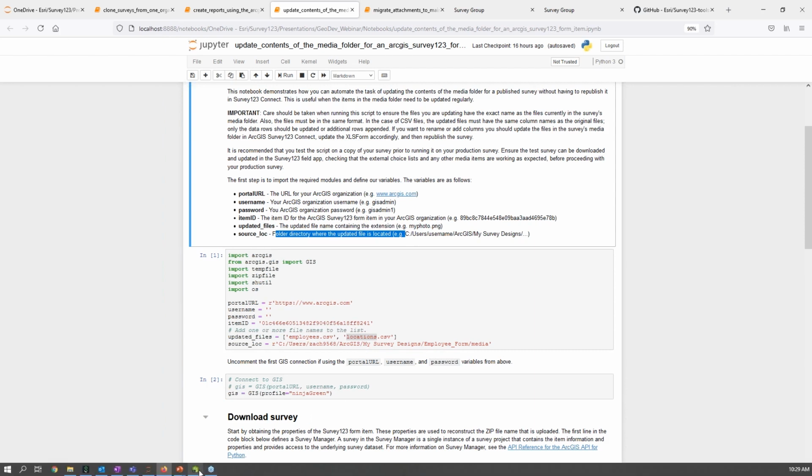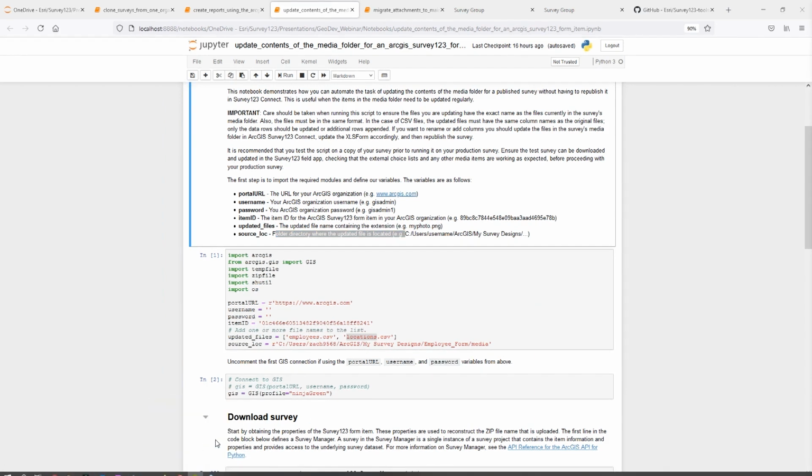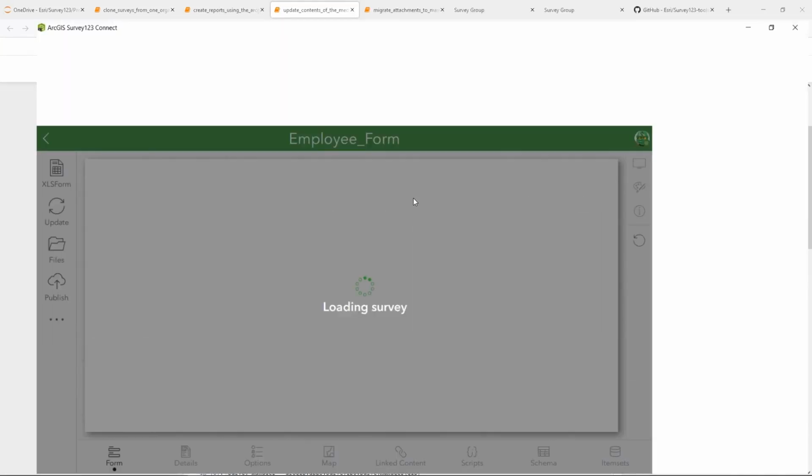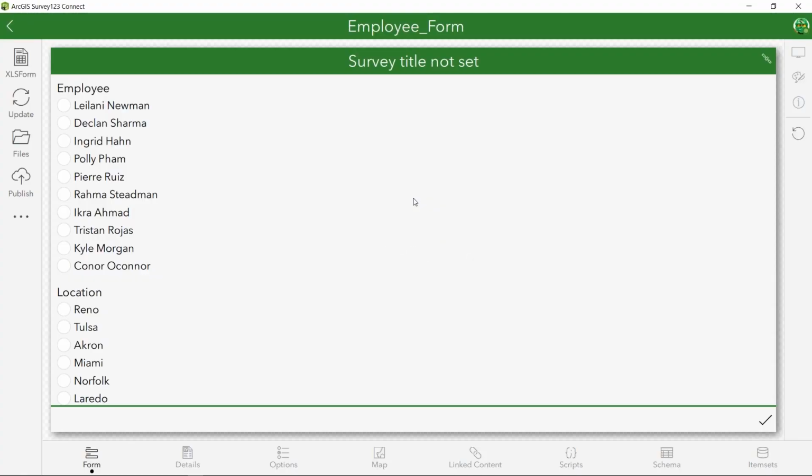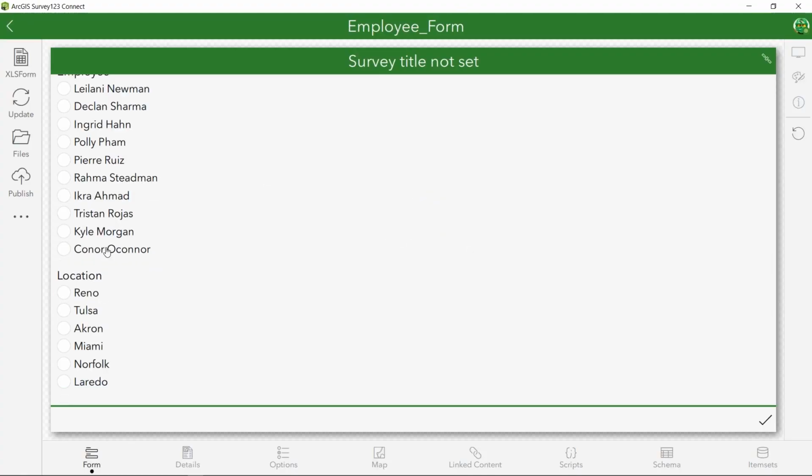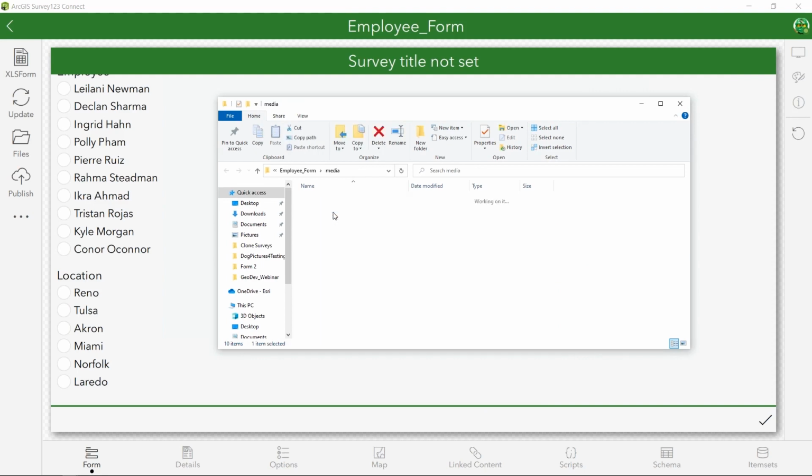So looking in Connect, here's that employee form, and it's just a handful of employee names and locations. So what I'll do is I will actually go into the media folder here and open the employee CSV.